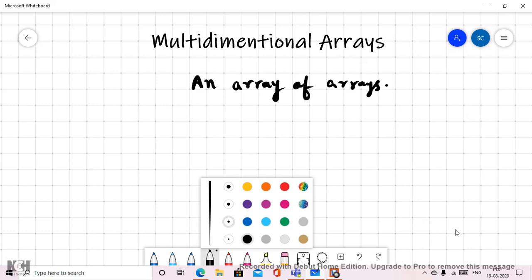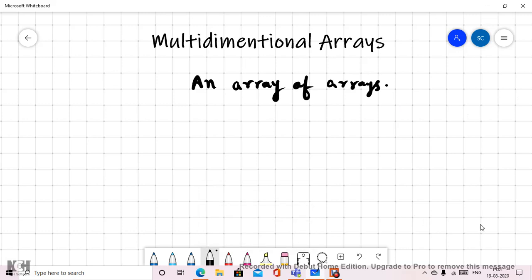A matrix which is in the form of rows and columns. For that type of scenario, I will need some data structure in which I can store the data in row and column format. For that purpose, we have multidimensional arrays, and for matrices, we use a two-dimensional array. Often we write it as 2D, most of the time.